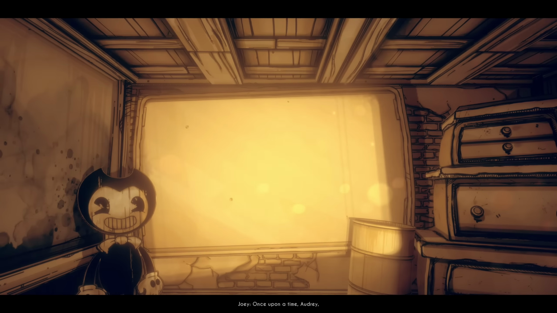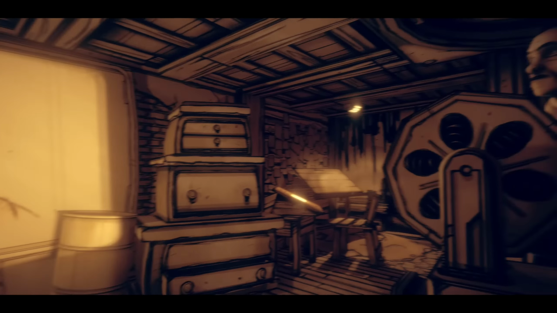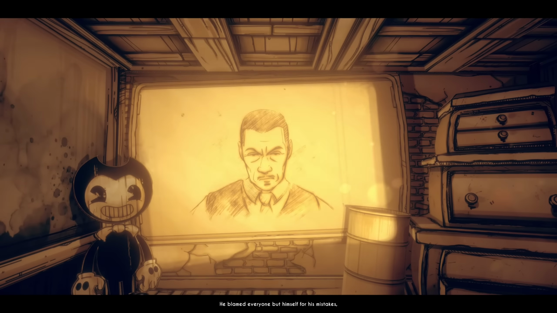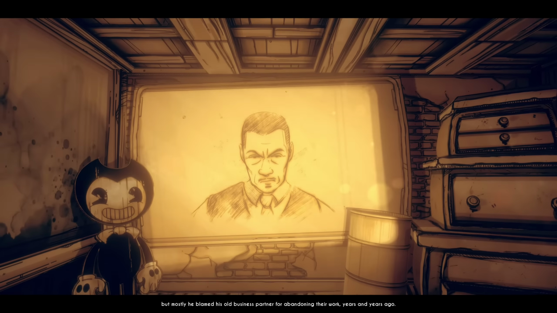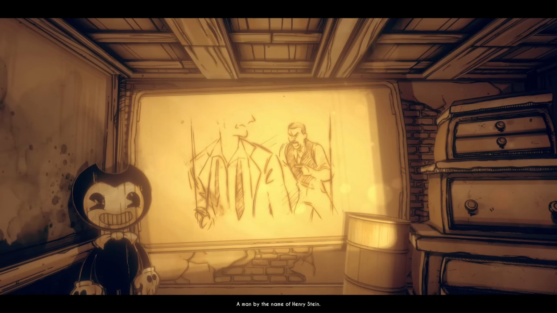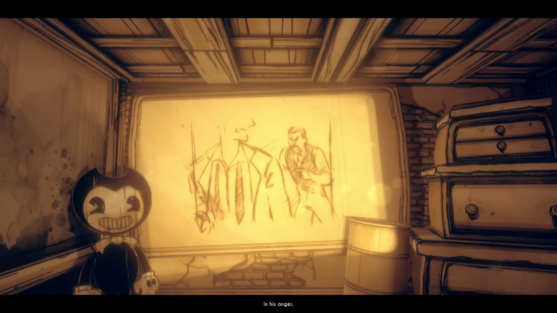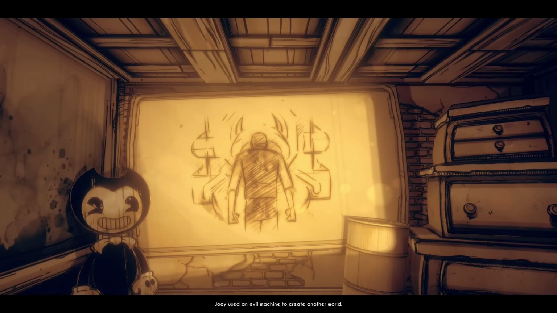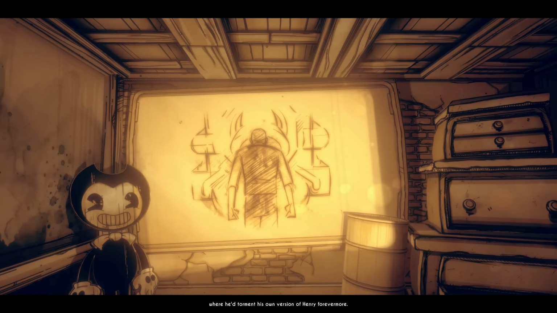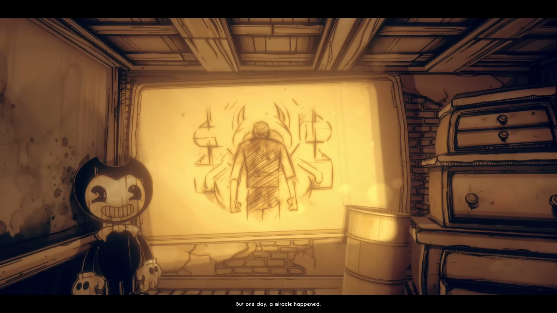Once upon a time, Audrey, there was a bitter old man who had lost just about everything. He blamed everyone but himself for his mistakes, but mostly he blamed his old business partner for abandoning their work years and years ago. A man by the name of Henry Stein, great artist and a good friend. In his anger, Joey used an evil machine to create another world. A world made of paper and ink, where he'd torment his own version of Henry forevermore. But one day, a miracle happened.